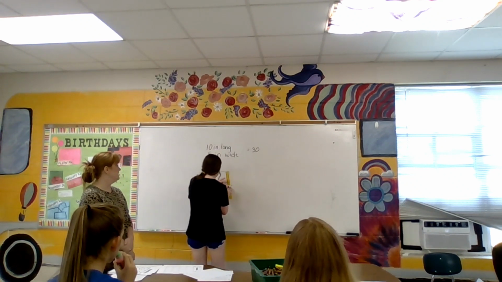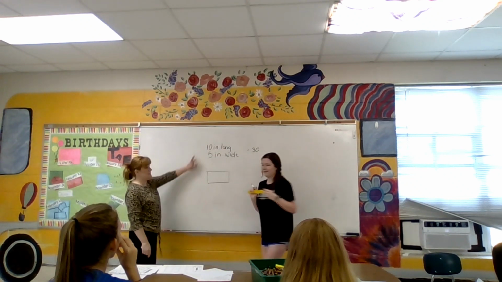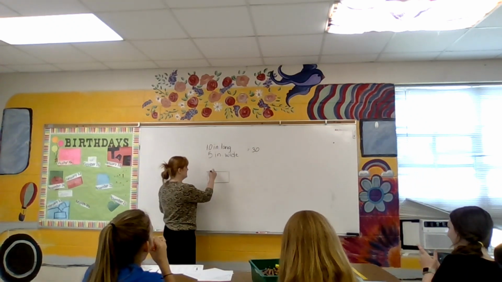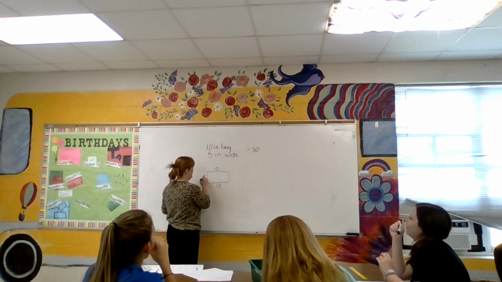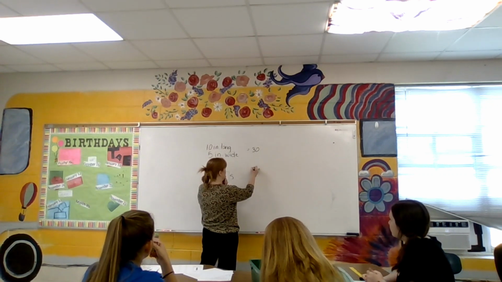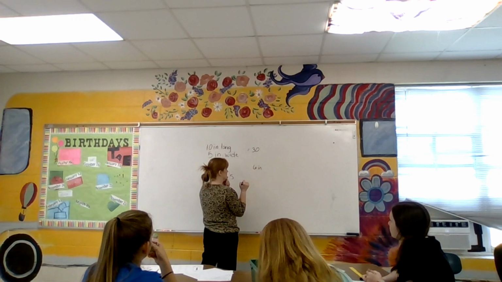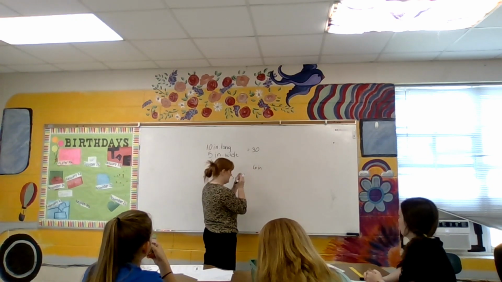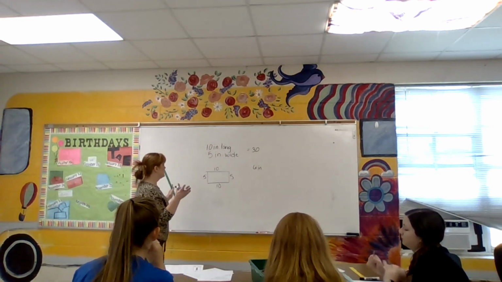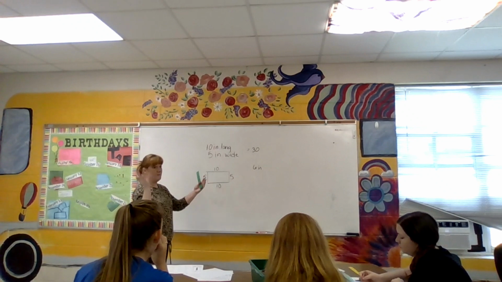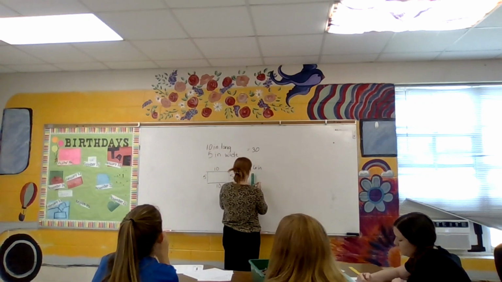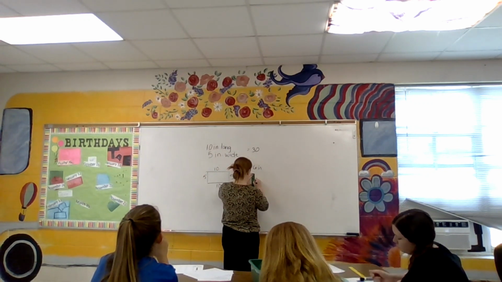All right, good deal. So we took the measures that we had, and this is 10 inches, this is 10 inches, this is 5 and 5. What if I gave you a size, and all I told you was that the sides were all 6 inches? What would this shape be? A square. Yes, because a rectangle has 2 long sides and 2 short sides, and a polygon could have all different sides. But if you're only given one side length, then it's a square.